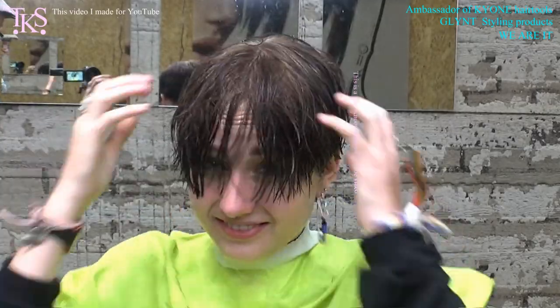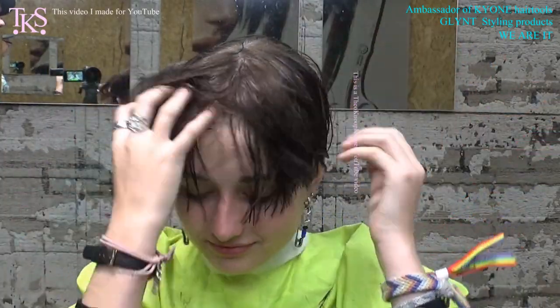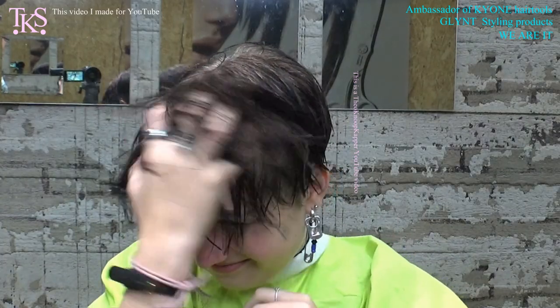I let her check if she wants the length on the front to be a little bit shorter or not.